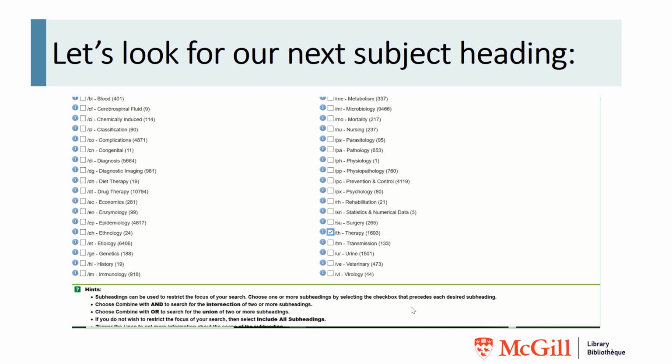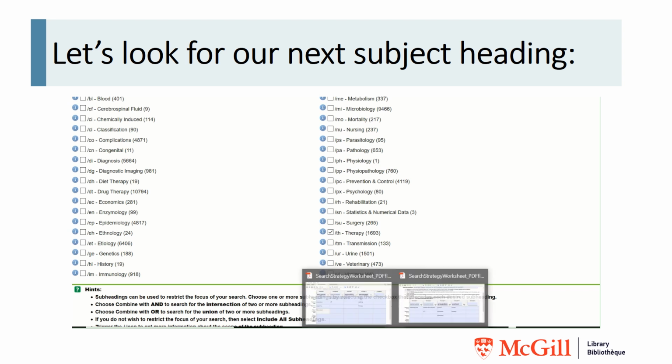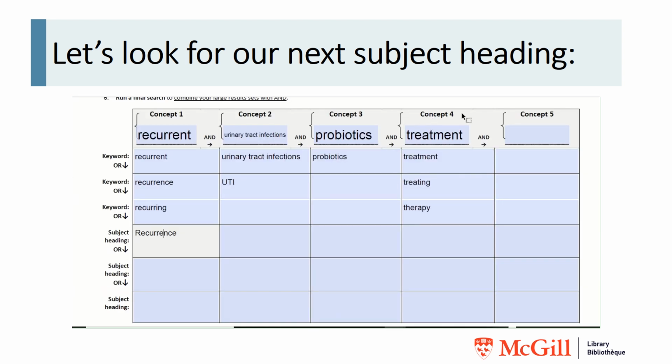Now, here, therapy happens to be a subheading. Now, if you remember, we're going to go back to the worksheet now. We did have treatment as a concept. So that means that we can, in fact, use the subheading therapy. And so how you would write this in is here, you would type in urinary tract infections. And then you can make a slash and you can type in therapy.